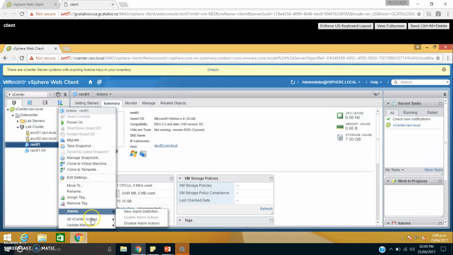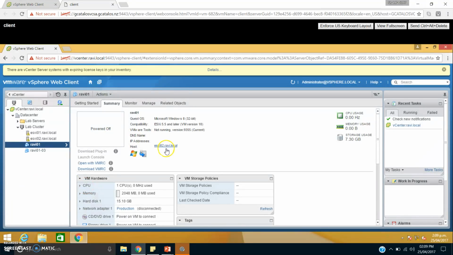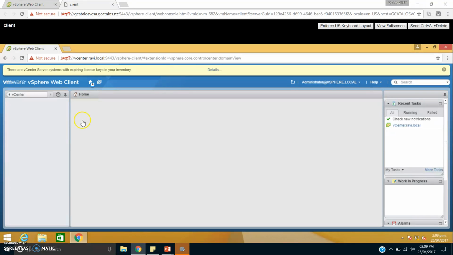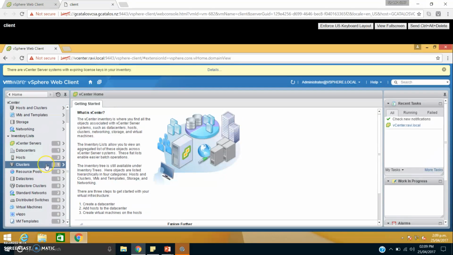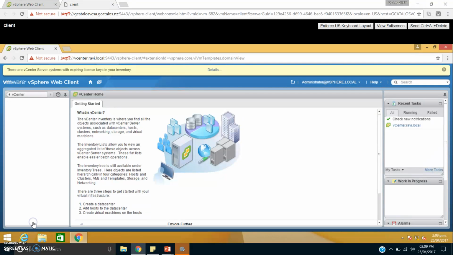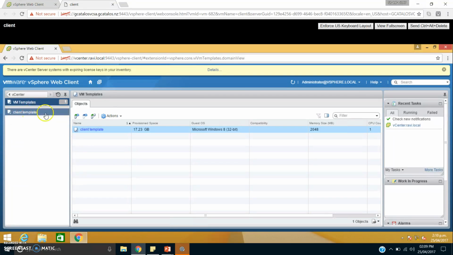After that, go to vCenter actions and convert to a template. After you click, you can see that the virtual machine will disappear. So click on home, go to vCenter again, scroll down, and open VM Templates. Here you can see a template for the virtual machine which you created in the previous step.